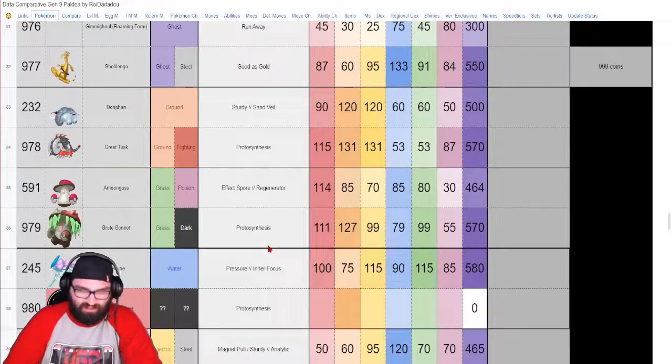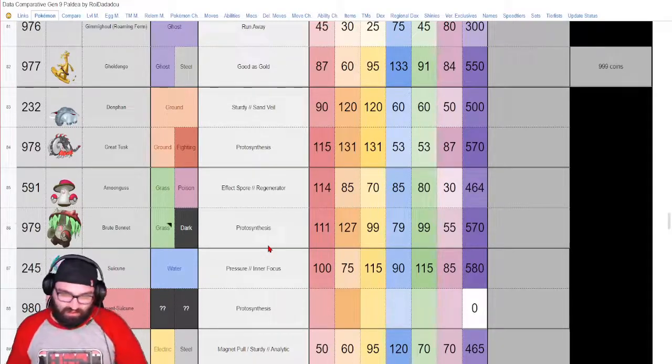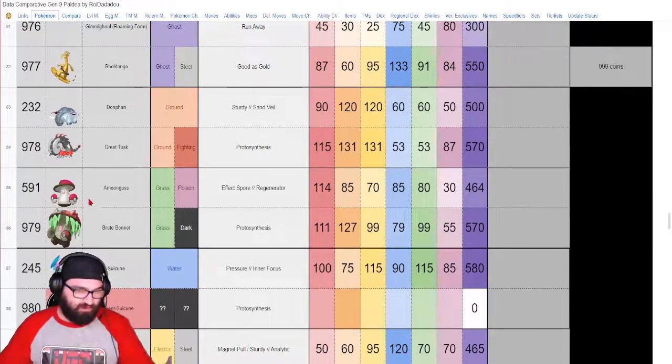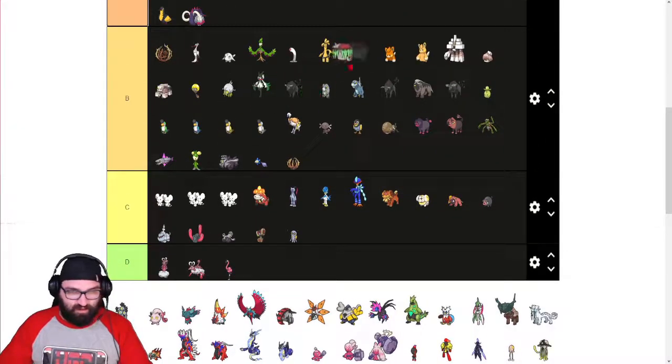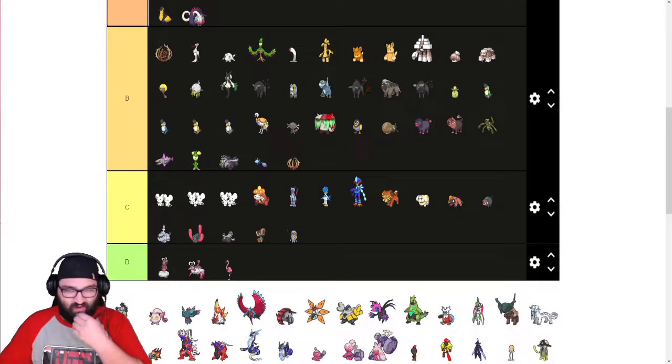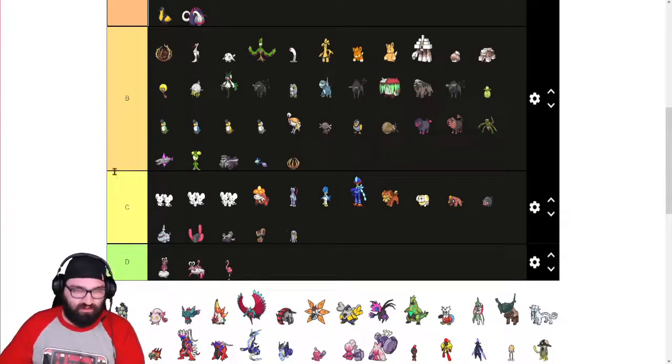It's got good bulk. It's got great bulk. It's a physical attacker versus its original form, which is like a mixed attacker, but mostly special. I do like its design more than Amoongus, that it's got legs, so it can actually move around. So I'm gonna rate this, you know, mid B, right there between the Tauros.